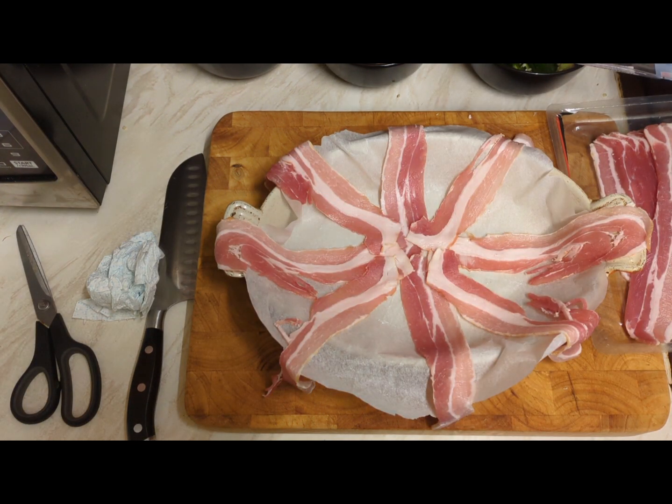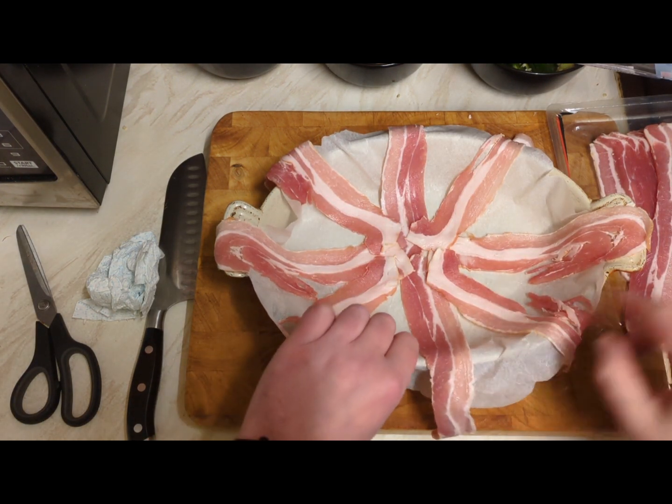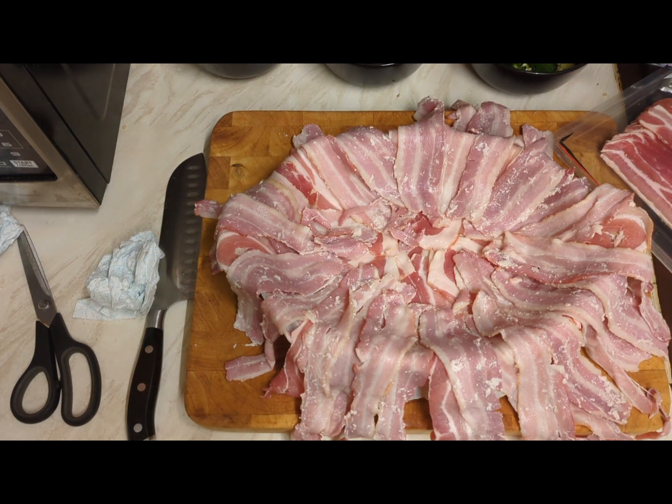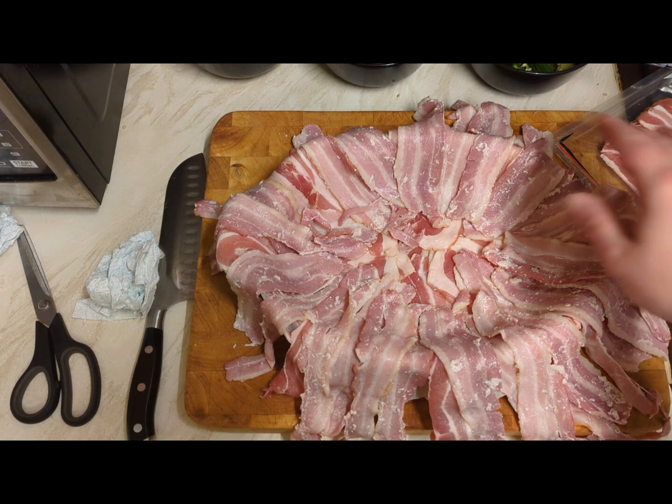Spot the deliberate mistake. I completely forgot to put any baking paper, parchment paper on this, which would have gone badly. So I've just tweaked it all back out, done that, and now we've almost got a little bacon Union Jack. Gonna keep going. Right, that's me, what, two and a little bit packs of bacon down. I've used all of the cooked stuff, or semi-cooked stuff. I'm going to shove a bit more in to fill in some gaps.